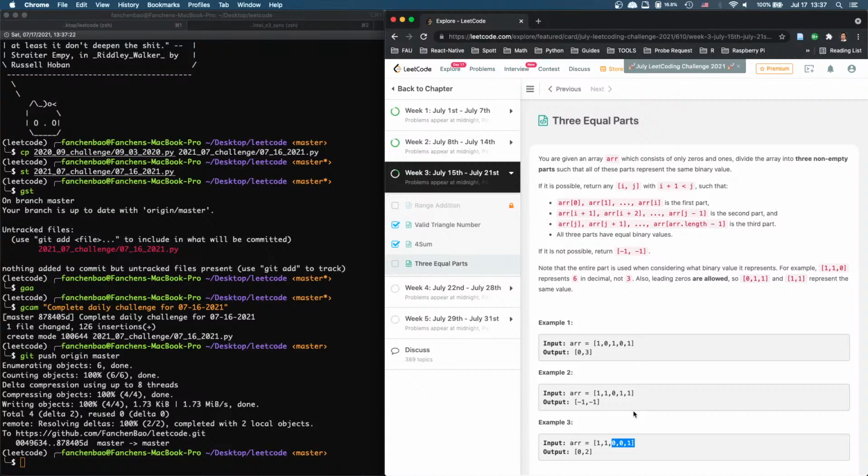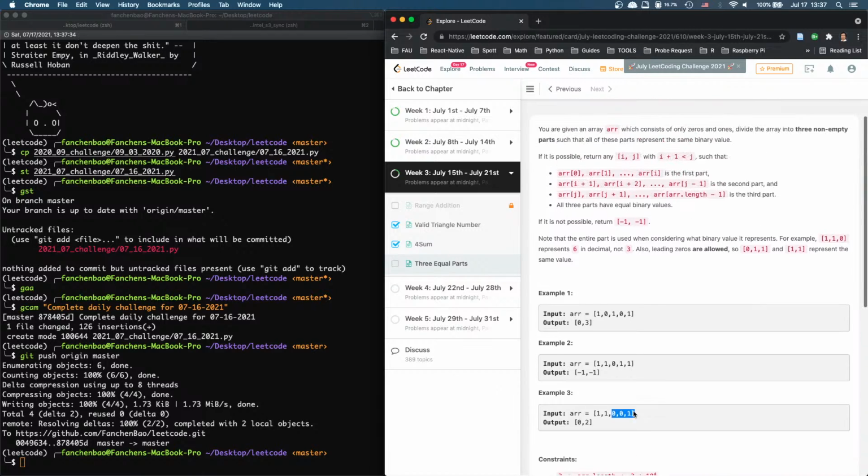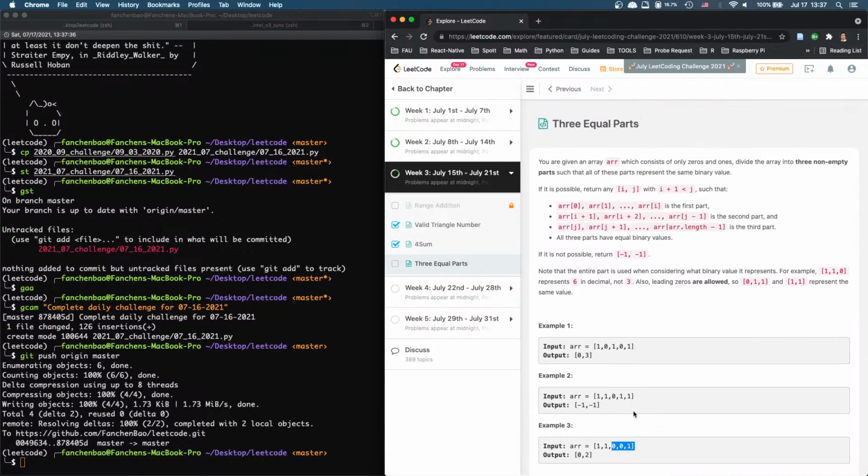It's cut off, which is fine. It's also doable. But 3 times 10 to the 4th, that's going to be a huge value.